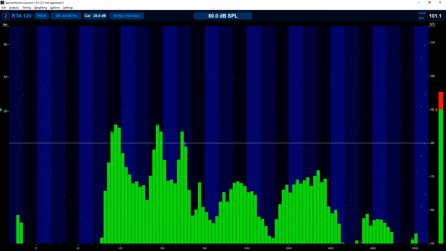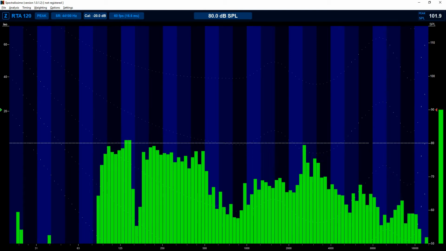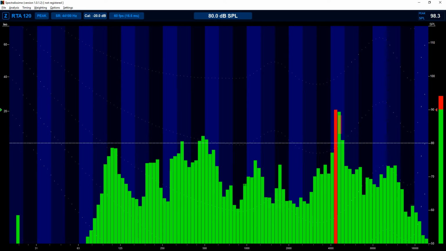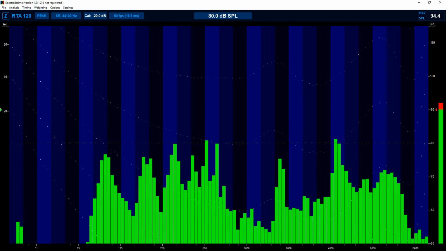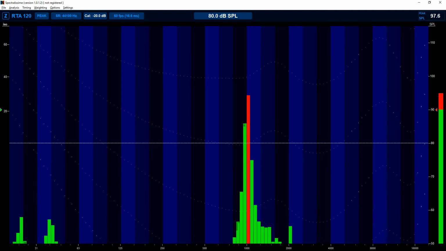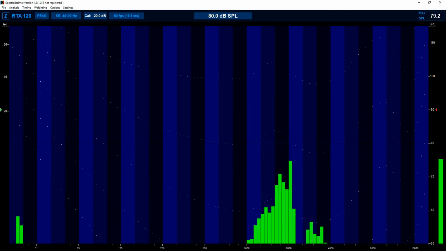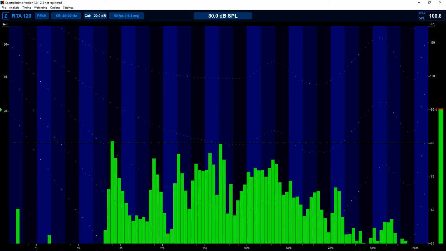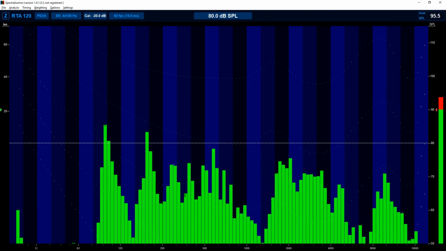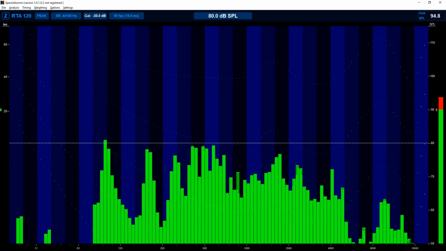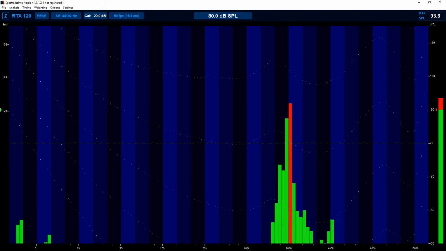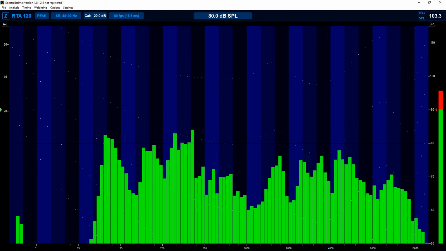So when I talk, you can tell there's a large range of frequencies that are included in my voice. I'm going to try to whistle at 1,000 hertz, and you'll be able to see that on this chart. So I whistled starting at 1,000, and then I swept up to 2,000, which is double the frequency and one octave higher than the 1,000. I'll go ahead and try to do that again. So you can see how sensitive this thing is.